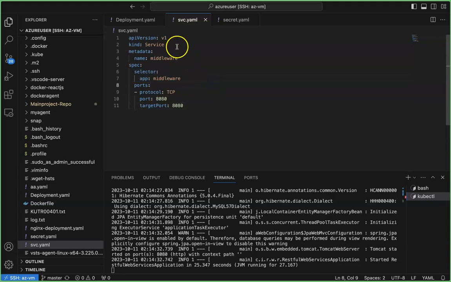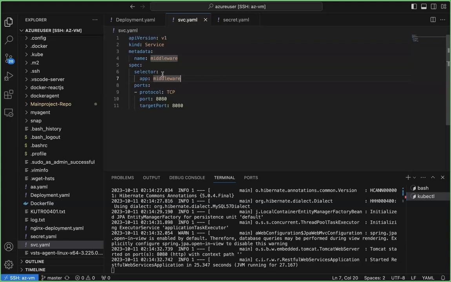Labels. Now, if you see this manifest, API server, kind, metadata, spec, these are common things only. If you open the spec section, under the spec section you are seeing selector. You are selecting an app called middleware as labeled. That's the point you should understand. So it's a condition, team. It's an if condition, okay? If the label is app: middleware, I'm capturing that particular pod. That's exactly what you are highlighting. Please understand.